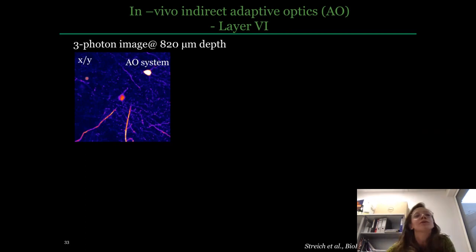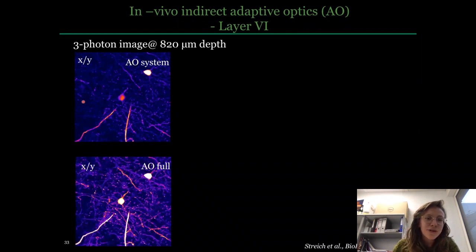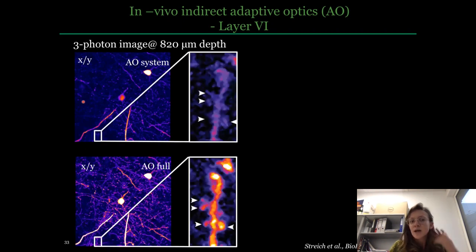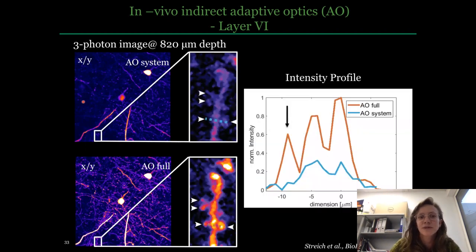So yeah, now I would like to show you some of the results we achieved with three-photon adaptive optics in layer 6. And here aberration correction was done on the somata, and generally the power is reduced during wavefront determination 50-fold, so that really only a dim signal of the somata is visible. And as you can appreciate, with full aberration correction, we can achieve a clear enhancement in signal intensity as well as resolution, where fine structures such as dendritic spines only become visible after aberration correction, which you can also see in this intensity plot here.